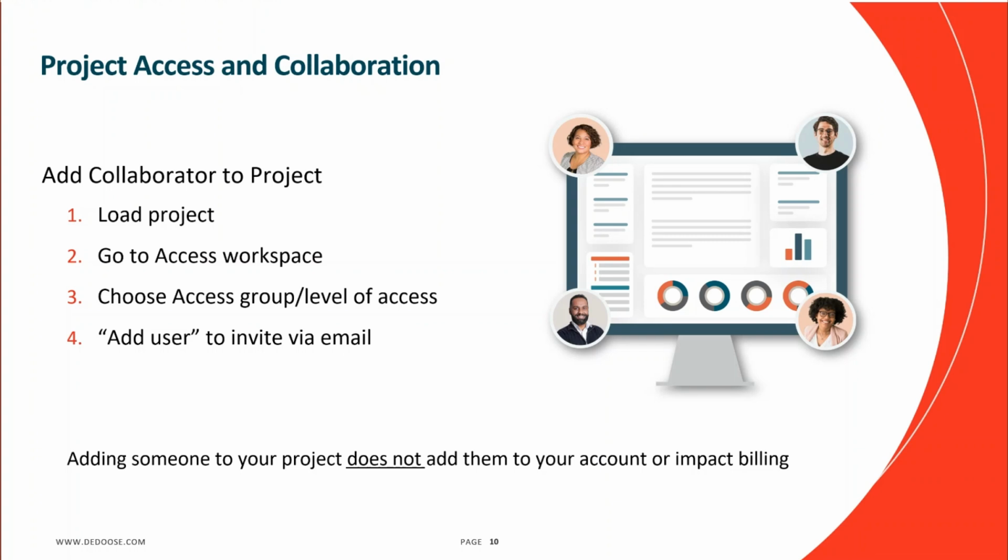Okay, good question. What happens if you invite someone to a project and they don't have a Dedoose account yet? They'll receive an invite email, and within that, they can activate their own account. And if you don't want to add them to your account group, they could use the 30-day free trial, or they can sign up for their own monthly individual plan or small group plan. Good question.